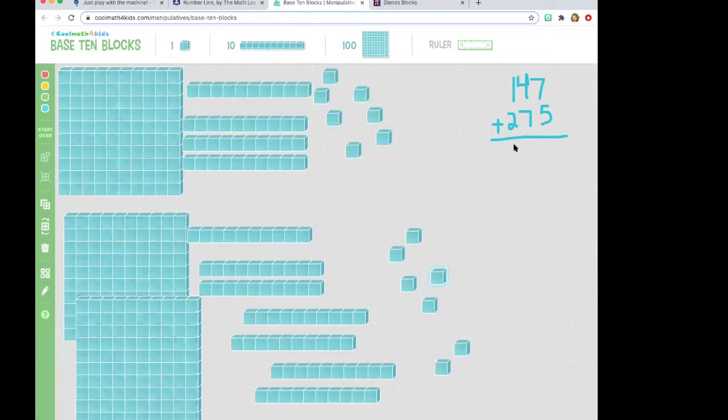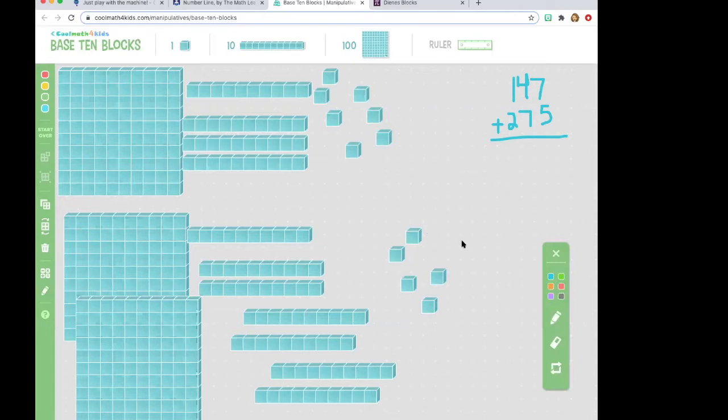So I just made up another example, 147 plus 275, and I pulled down all of the blocks. 1 flat, 1, 2, 3, 4 rods, and 7 units. Same thing, 2 flats, 7 rods, and 1, 2, 3, 4, 5. Oh, sorry, I have too many. Delete here. And I just found a new tool, duplicate selected objects. So instead of having to drag them all from the top, click here, and then you can just duplicate to get as many as you need. Just saves you a step with using the virtual manipulatives, because they're tough.